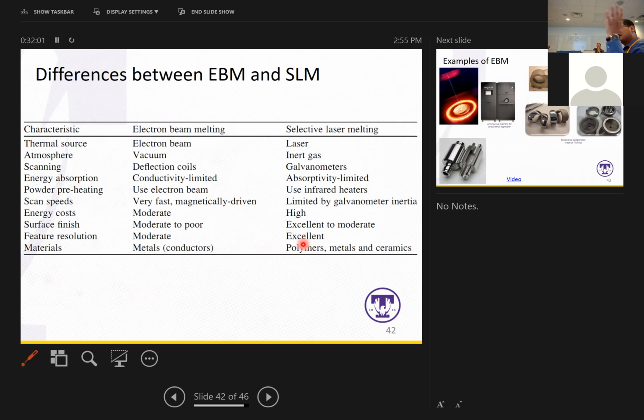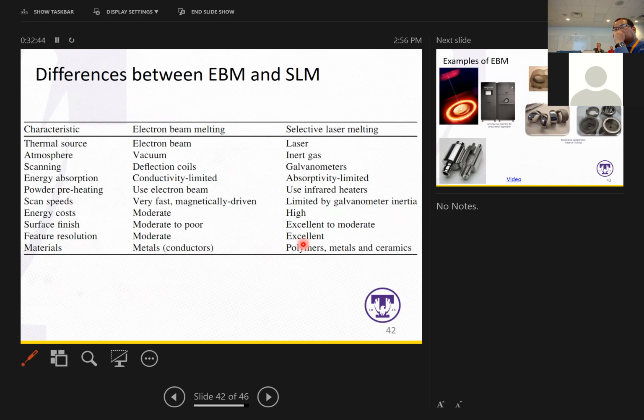Yeah, because personally, I didn't use either EBM or SLM before. I used a little SLS machine, but I never used these two. So are the material properties better with the EBM or SLM? We can control the heat affected zone with the other thing we do, which is put in different powders. You can mix your metals. You don't have to use different metals. And then it melts them all together. You can't do that with it.